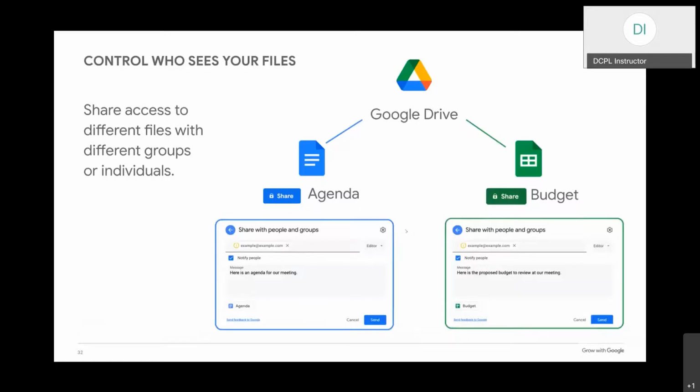So someone could be a full-on editor of a document. They can edit it and make comments. Someone can just make comments. So maybe you want their input, but you don't want them actually editing the document. They can do that. Or you can set it to people can just look at the document. They can't make edits. They can't make comments. And it's just for reading purposes. So you may have those different access levels, especially if it's a training document for work. You may have managers working on this document, your direct staff, or like an assistant manager looking at it, giving comments, and then just the regular staff getting access to look at it and read it.